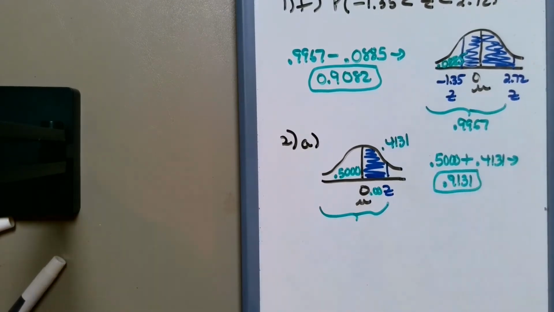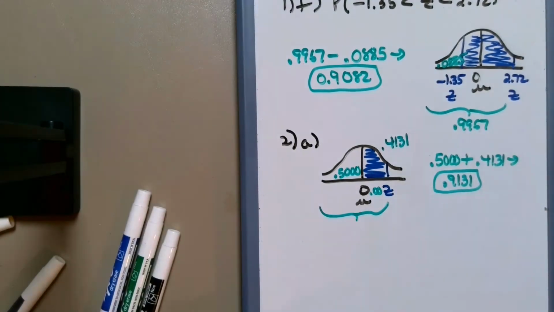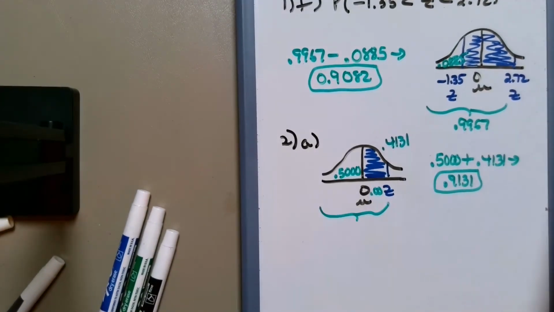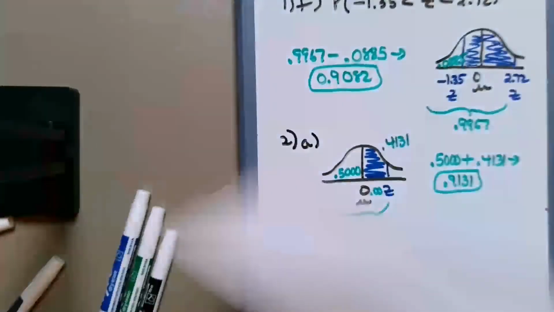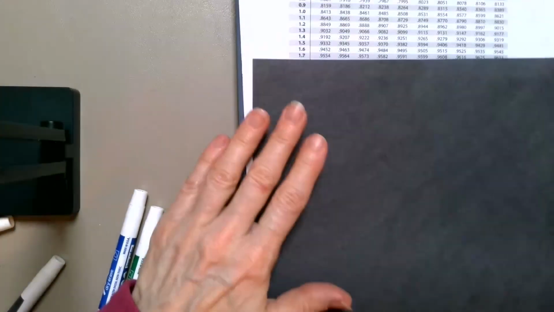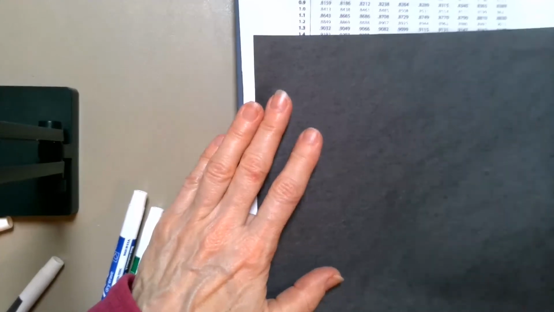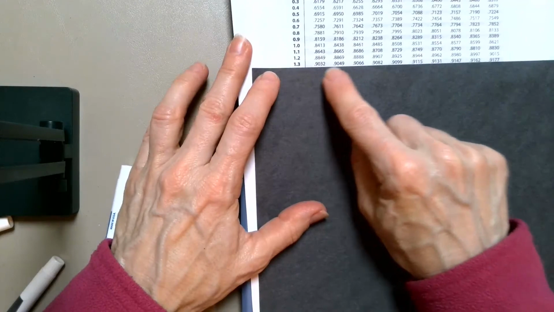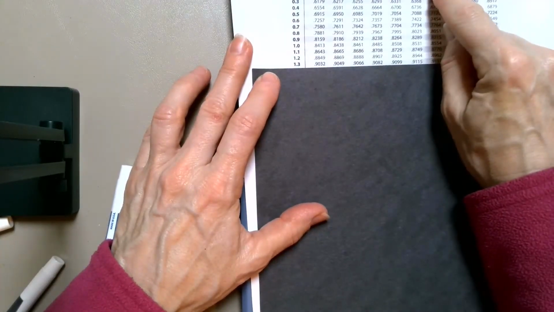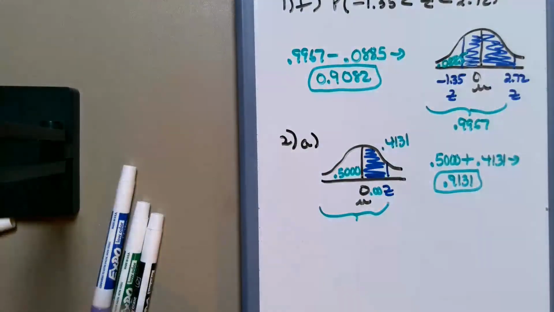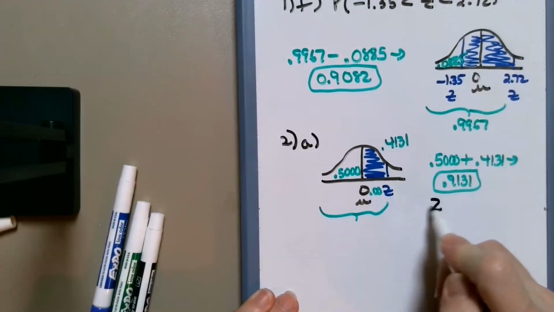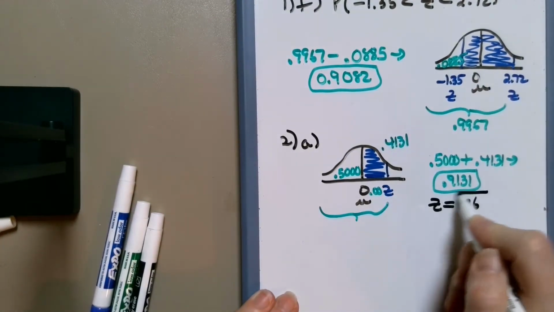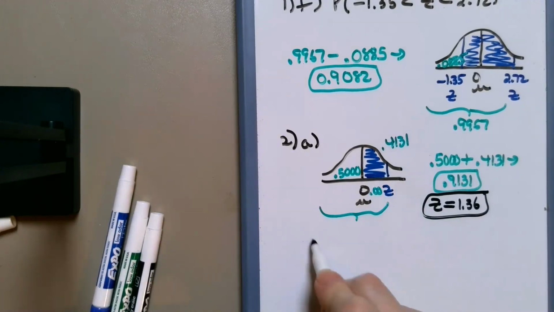That's the area we need to look up on the positive z side of the table. You won't find an area that big on the negative z side anyway. So what you have to do is scan through these numbers, and they get progressively bigger. And you're looking for an exact match at 0.9131, which is here. And so you are in row 1.3, and how many hundredths? 6 hundredths. So the z-score that matches there is 1.36. That has the area to the left of 0.9131.